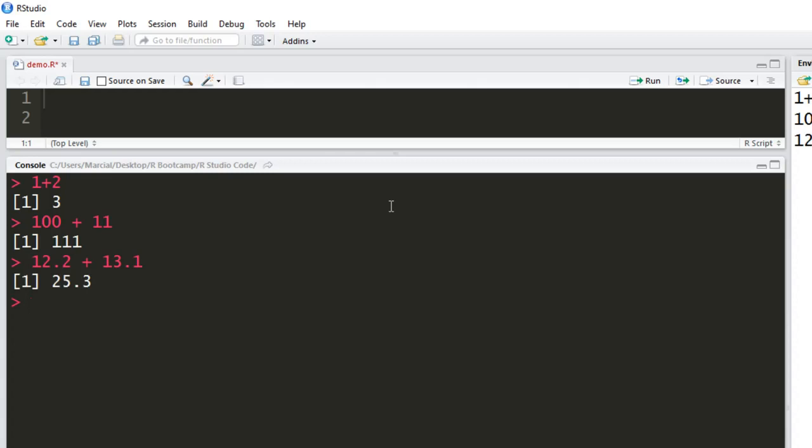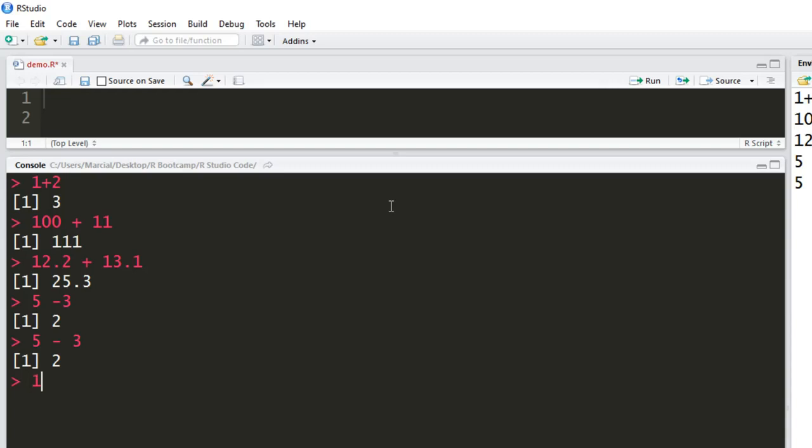Subtraction, as you might have guessed, is just going to be a minus sign. So you can do 5 minus 3, 2. Notice that you're probably going to want to try your best to use spacing for readability. So here I would say 5 minus 3 is more readable in the second iteration than the first one. The first one kind of looks like just 5 space negative 3, which is technically the same thing, the way R is going to read it, but you always want to make your code as readable as possible.